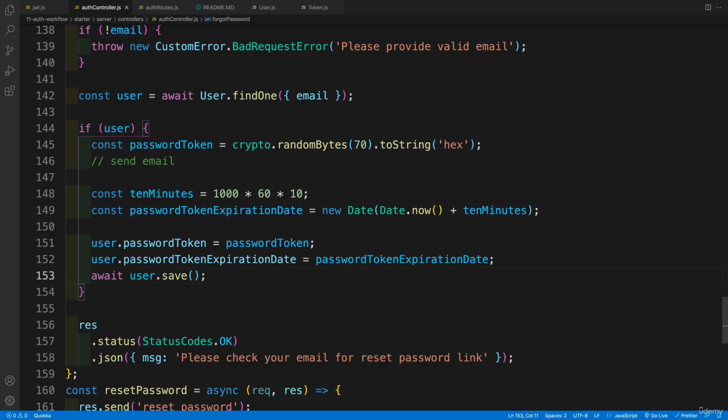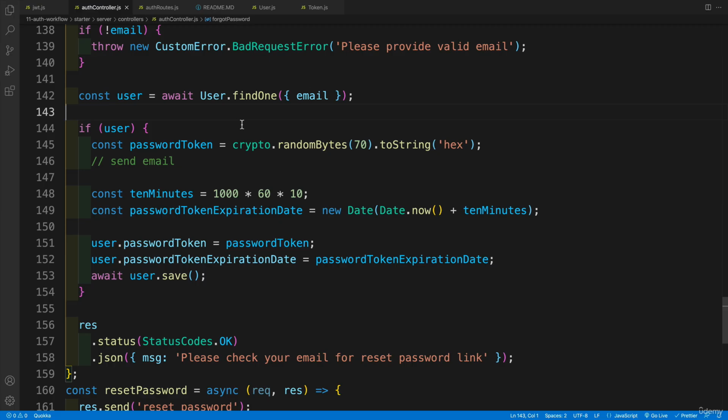Let's save this one. And then, like I said, regardless whether the user exists or not, I want to send that success message. Why? Well, because I don't want the possible attacker to be snooping around, like, hey, let me try to send this email and see if the response is that the user does not exist.